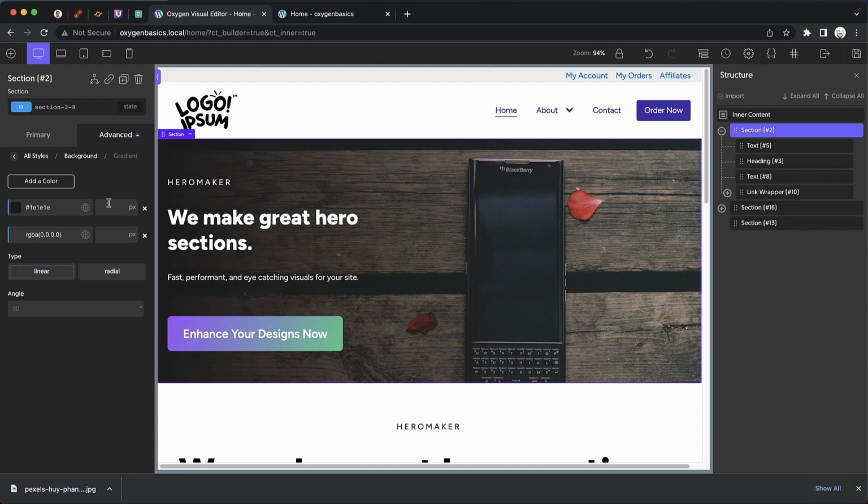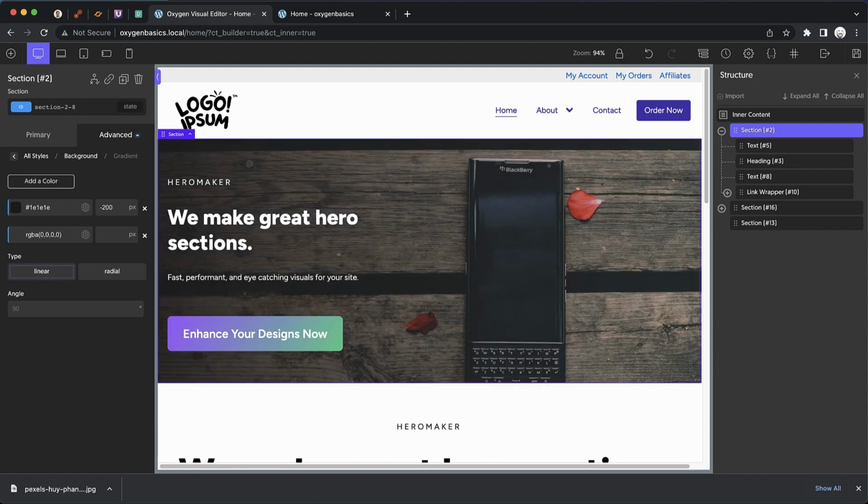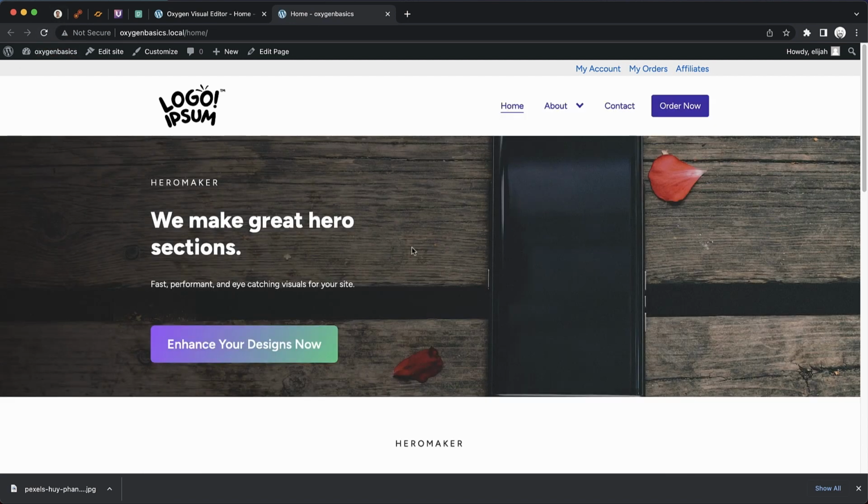And then we can, of course, adjust how this gradient is kind of laid out. So we could change where it starts to cross over. We could reduce that a bit as well to make that background color not as prominent towards the product shot. Let's do a negative 200 pixels. So now we have a darker color behind our white text, but our background image, our product shot, isn't de-emphasized too much. So that looks pretty good, and we have another hero section. We didn't really have to create a bunch of new elements. We reused the same elements we had because most heroes contain the same types of elements.